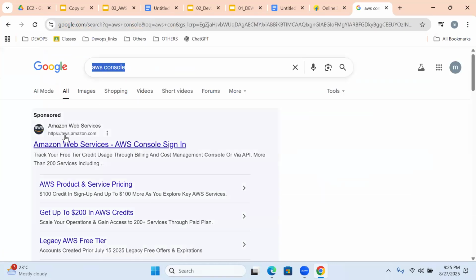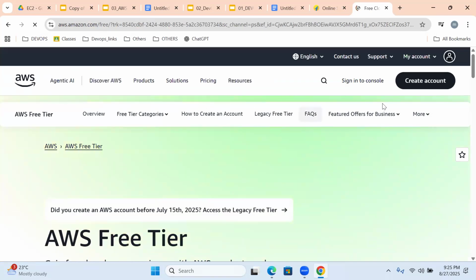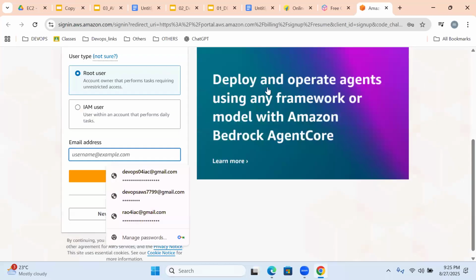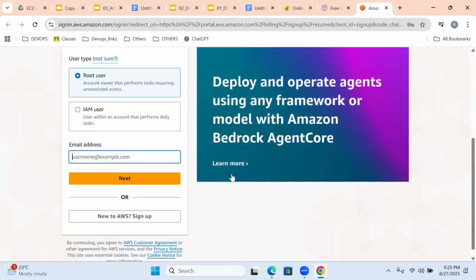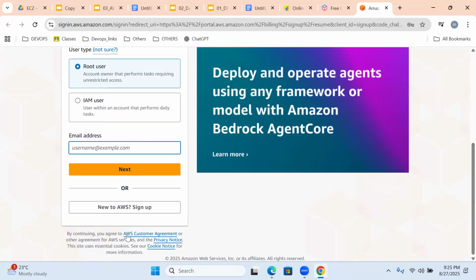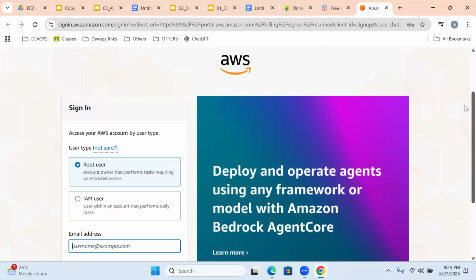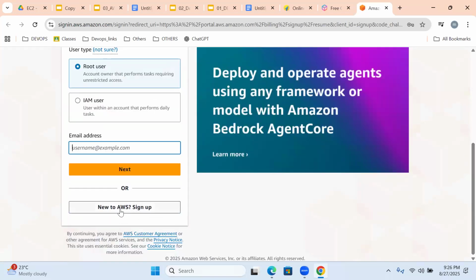Let us go to Google, AWS. Please go to the AWS console. If you have an account, please sign in. If you don't have one, please create an account. If you have credentials, fine, or else scroll down and click on sign up.